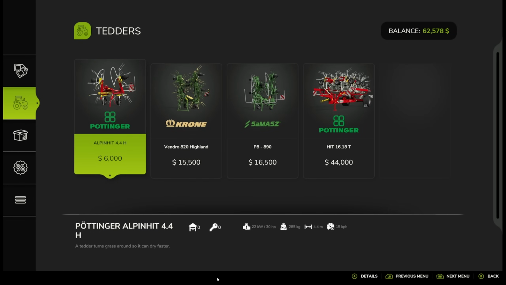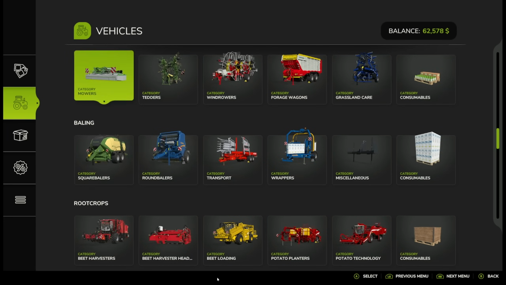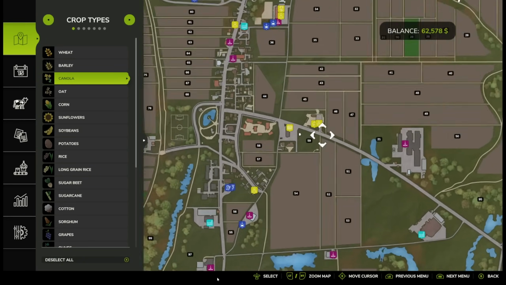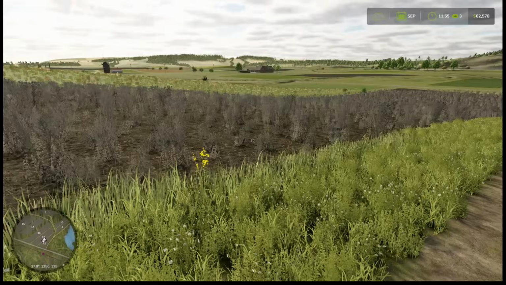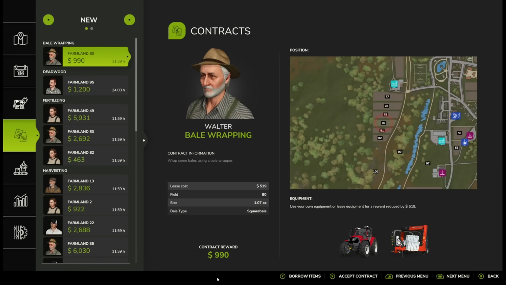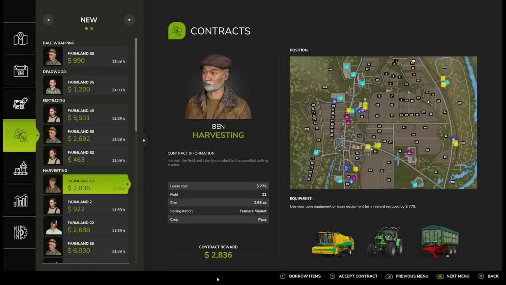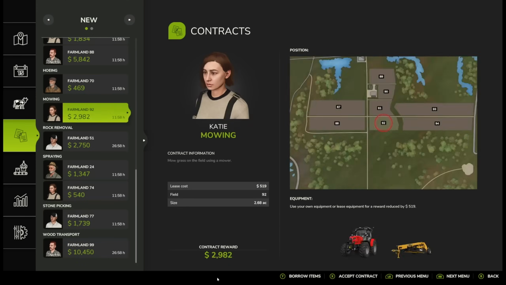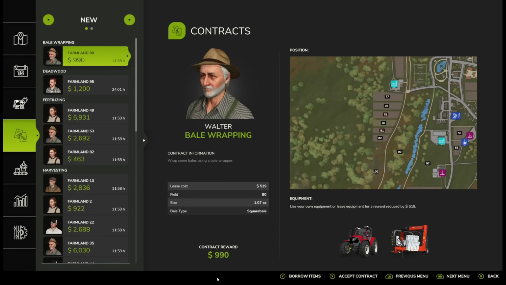Or we could potentially get this cheap tedder and turn it into hay, which I think would be worth slightly more. Or we could skip the grass altogether and buy some other field. So we still don't have a ton of options. Let's see if we got any more contracts coming up yet. Okay, so we got no more cultivating contracts. No more weeding contracts. That's unfortunate.